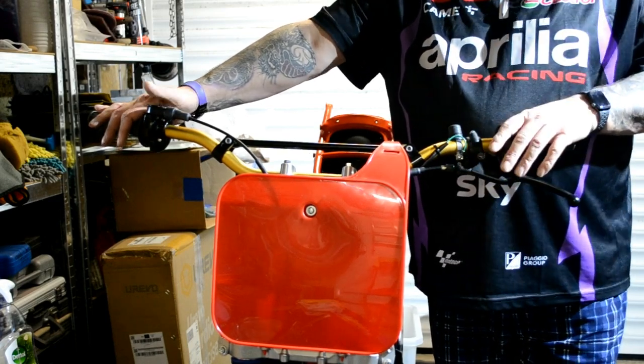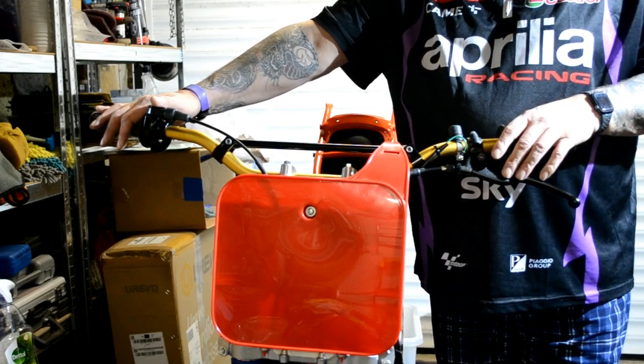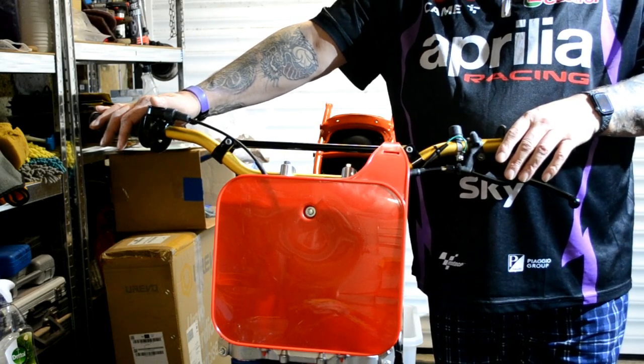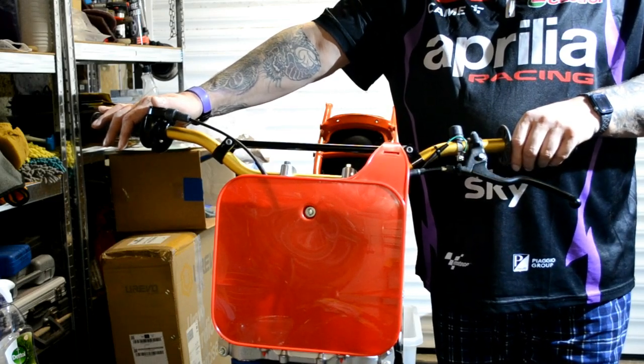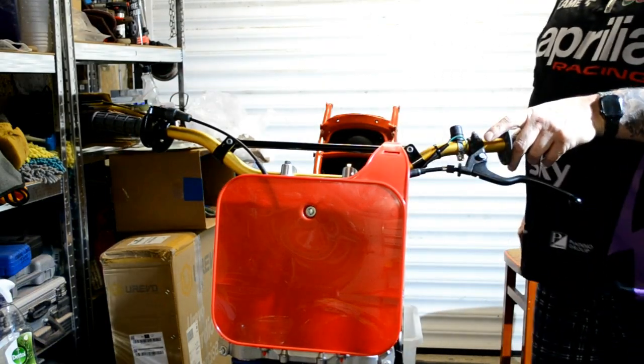So I ordered what should have been an aerosol of black, and it turned out to be something totally bloody different. It was a tin of brake and clutch cleaner with a little tiny tin of paint and a brush. So that's going back.